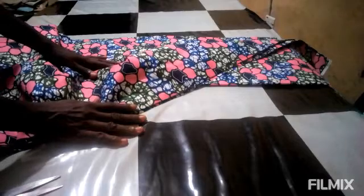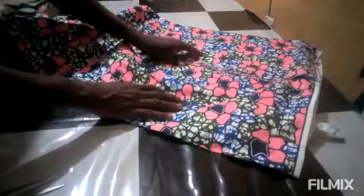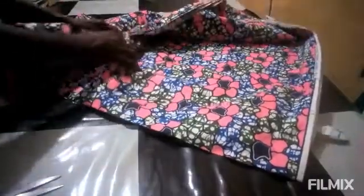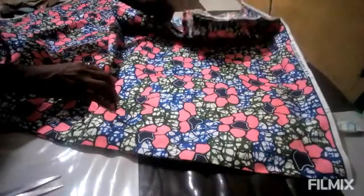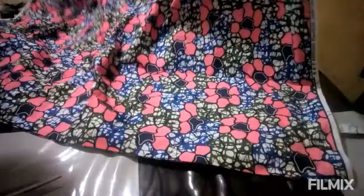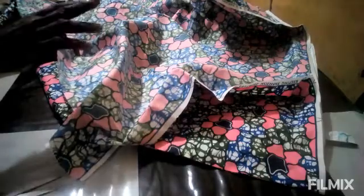Now, to start off, I'm going to start by cutting the front panel of the skirt, and the front panel is going to be 3 pieces. Now, since the front panel is going to be 3 pieces, I'm going to make the base to be 17 inches. So I shall be cutting 17 inches for the width of this fabric, while the length of this skirt is 39 inches. Well, I'm going to add 1 extra, making it 40 inches. So for the length, I shall be cutting 40 inches, while the width is 17 inches.